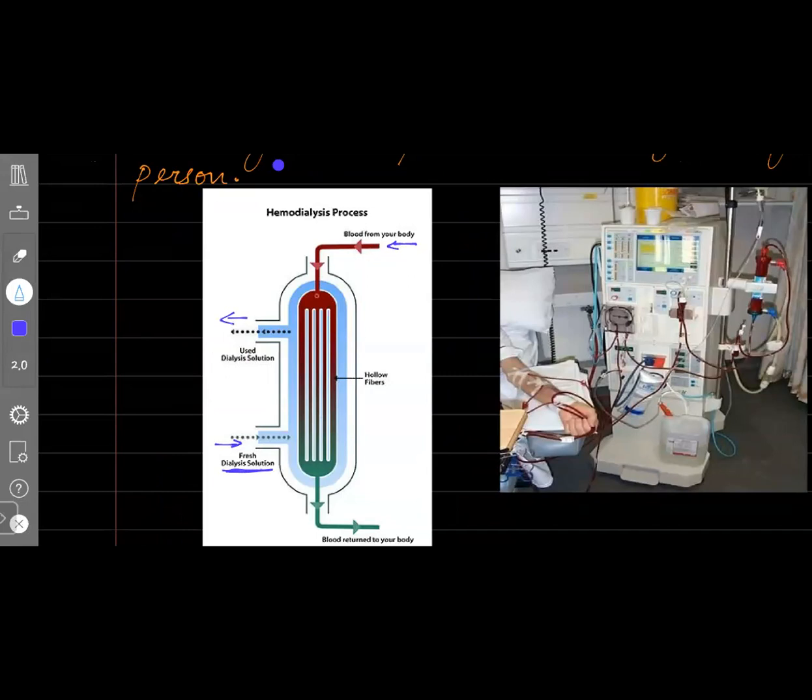So when blood flows in this small pipe inside, what happens? Due to diffusion, the waste will come outside. You'll all learn this in 11th standard, so no need to worry about it. Then your blood, which is now pure, will come outside. They take the blood from the hand and put it in this machine. This will do the function again, and the blood will come back to your body. Okay, so this is the dialysis machine.